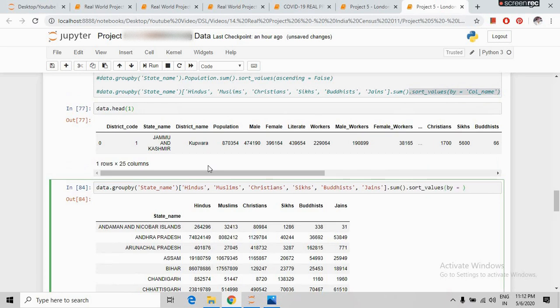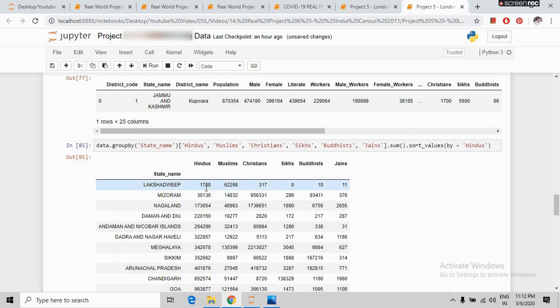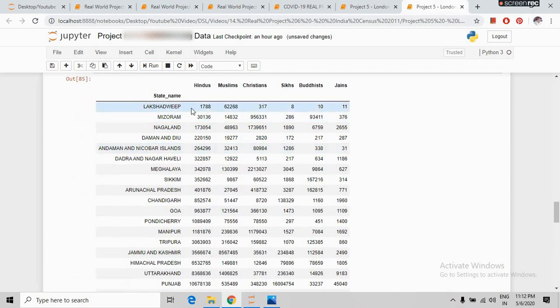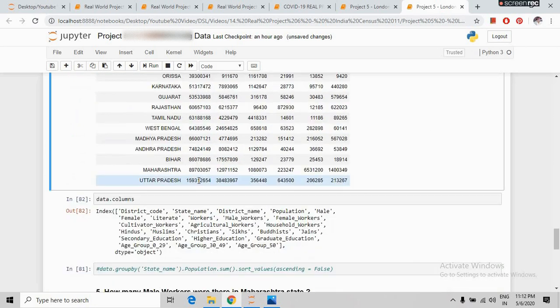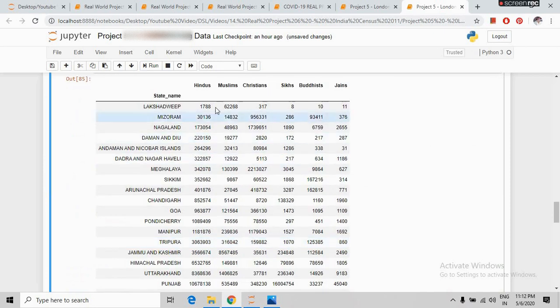So if I want to sort with the Hindus population, then I will write the Hindus here, and as you can see that the Lakshadweep has minimum number of Hindus, while the Uttar Pradesh has maximum number of Hindus, and other columns are sorted with respect to the state names, while the whole data frame is sorted with respect to the values of the Hindus column.